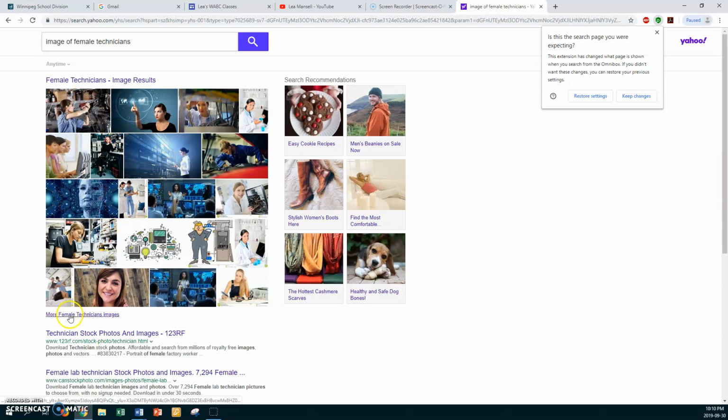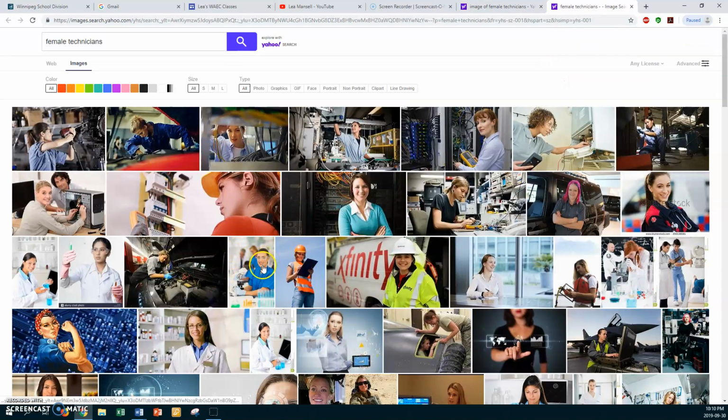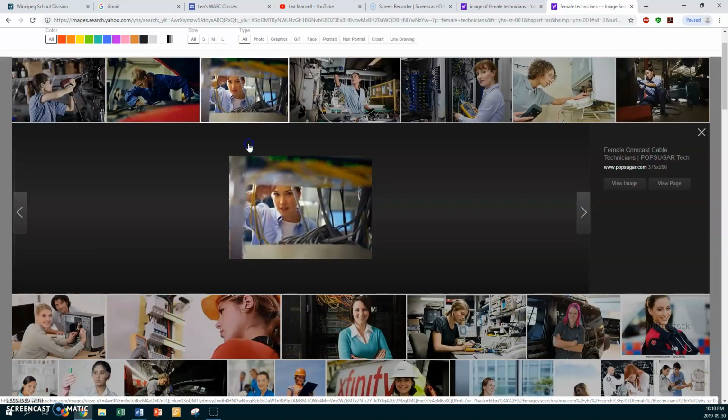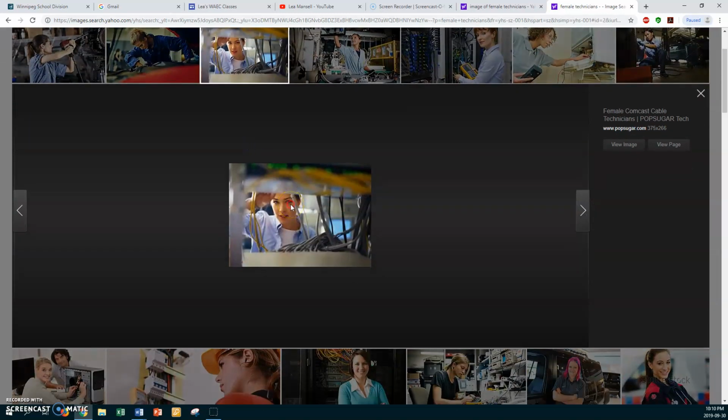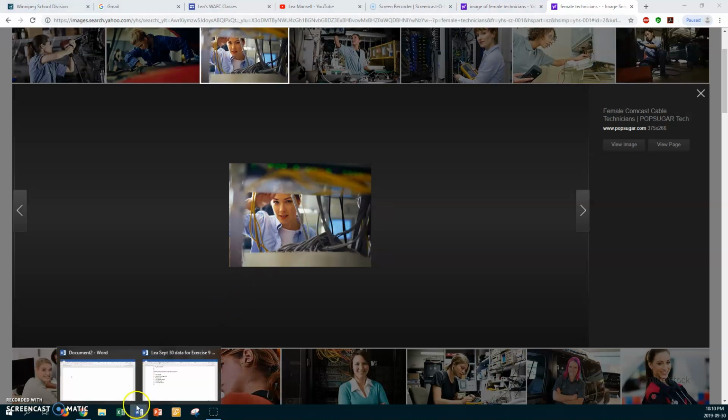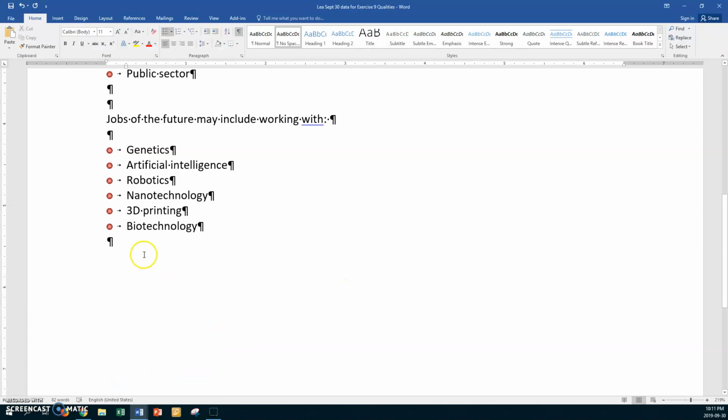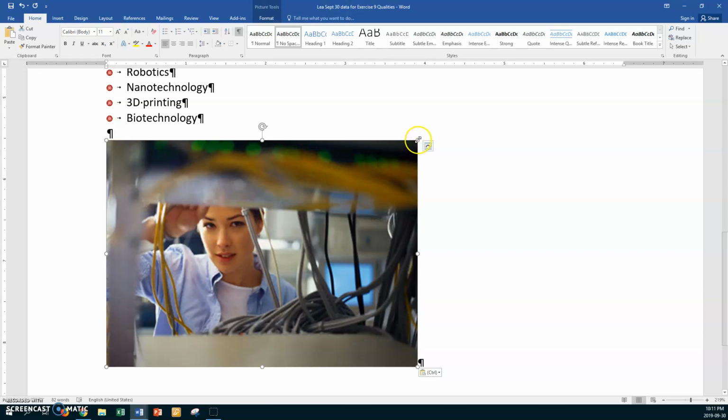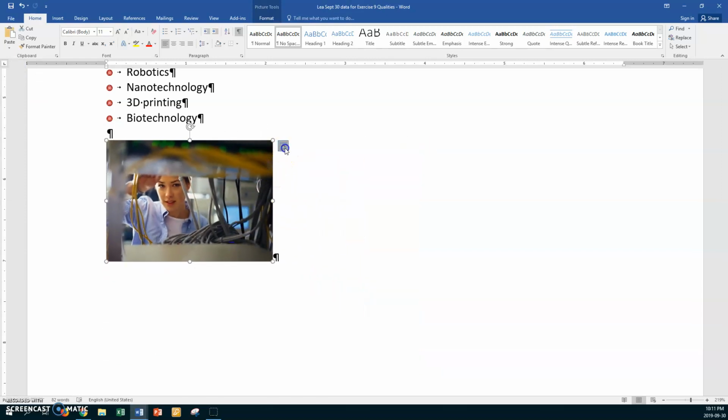Okay, so we can have more here. So choose something that you like. It doesn't matter to me what one you choose. Maybe this one's quite nice. You'll pick whatever one that you want. And right click, remember, copy the image, come back to Word, and make sure you're on a blank paragraph symbol, and you want to go to paste, and you want to say merge formatting. All right, and there's your picture. Size it down, make it square. All right, and now let's go get another one.